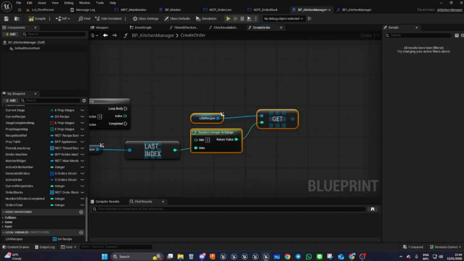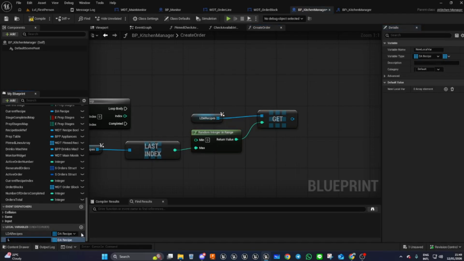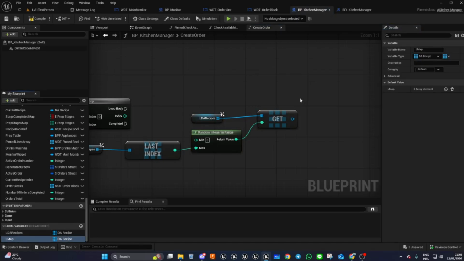And we are going to make another local variable. There's quite a few local variables in here actually. We're going to add a new local variable. We're going to call it lmap. And it is a map of recipes and integers.